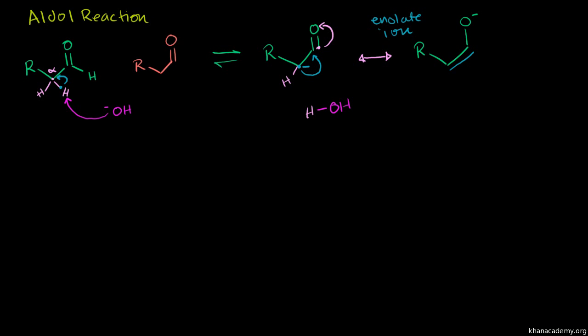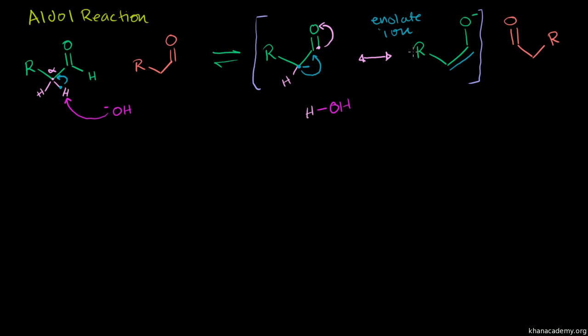So it does the attack like this. So let me draw this guy over here. So you have the carbonyl group, and then you have its alpha carbon, and then you have an R group right over there. There's actually a hydrogen right over here as well. I just flipped it over. This and this are the same molecule. And let me make it clear. These two guys right here are resonance forms. And this is, once again, the reason why it's easier to take this hydrogen than other hydrogens on a traditional carbon chain. Easier to take an alpha hydrogen to a carbonyl group because you have this resonance structure.